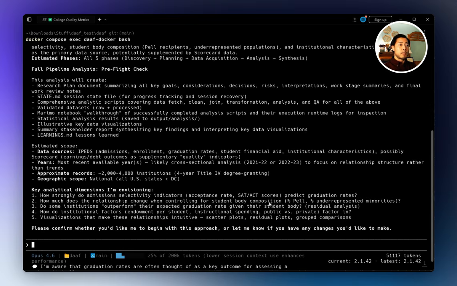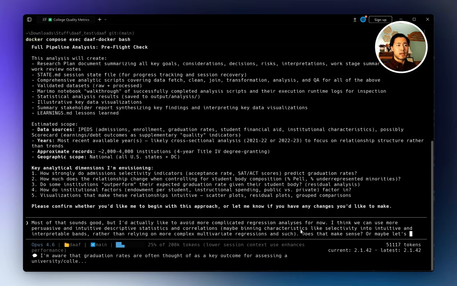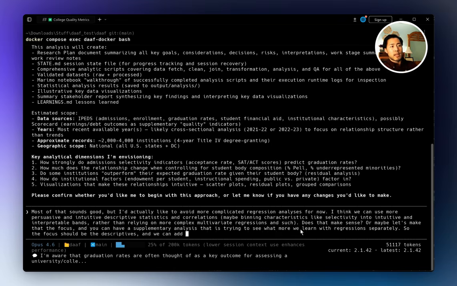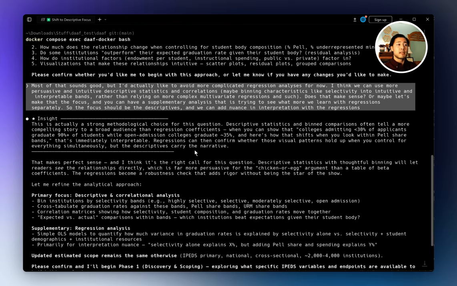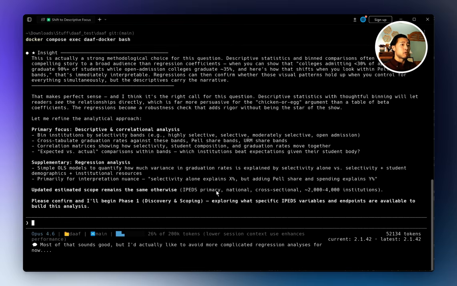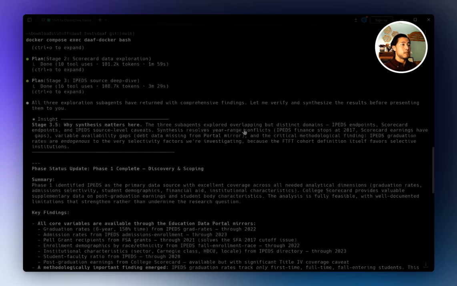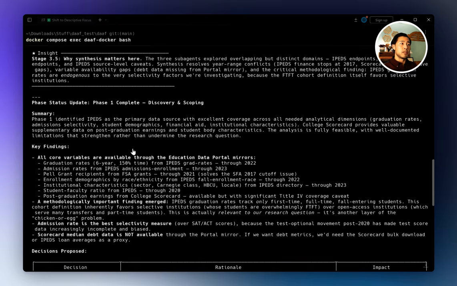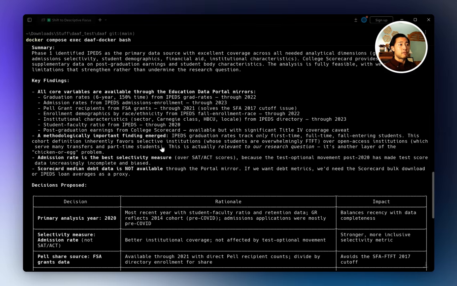It's going to start by saying, hey, here are some of the things that I'm thinking you probably want, and you can clarify. I'm going to say, hey, I'm not so interested in regression analysis per se right now. Keep it, but let's put that on the side. And then it's going to say, okay, cool. Now that we've got a general scoping idea, it's going to go dig into the data. It's going to figure out, of the data that's available, what's actually going to help us address the research questions at play here. And then come up with a more in-depth plan for how we can make sure that we can answer this research question.